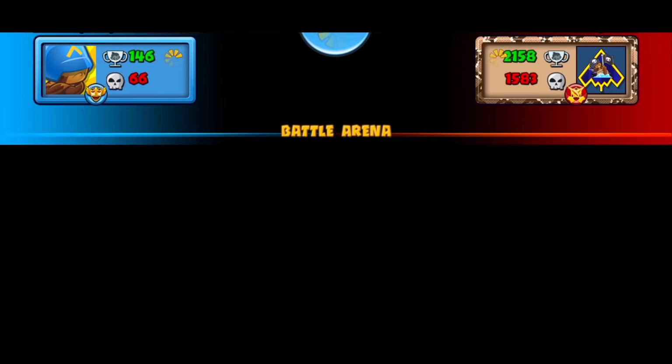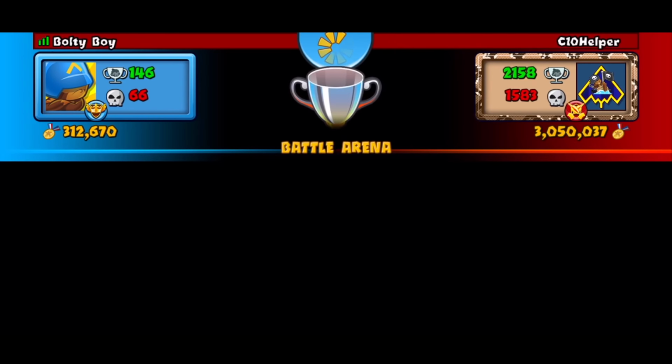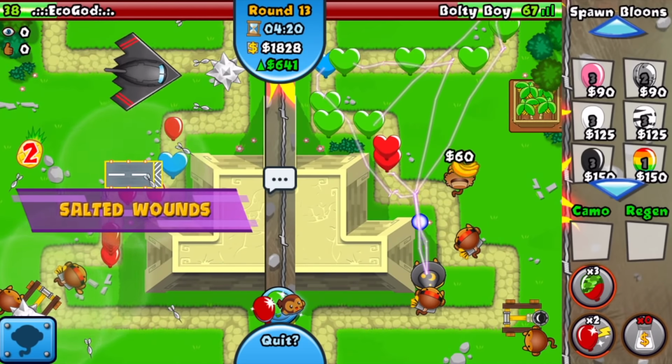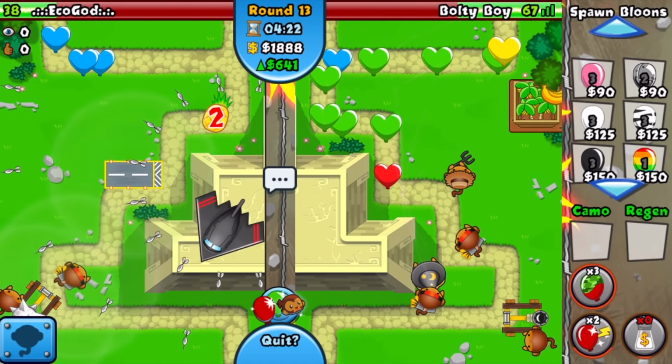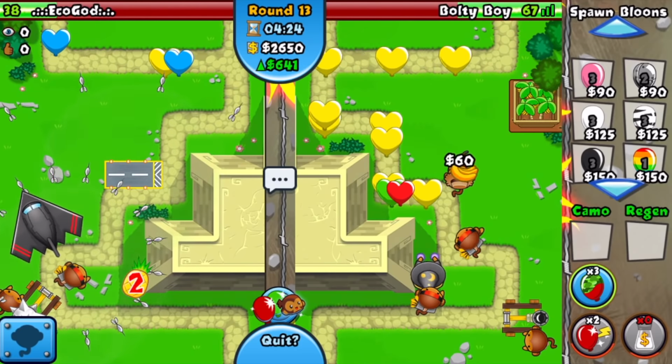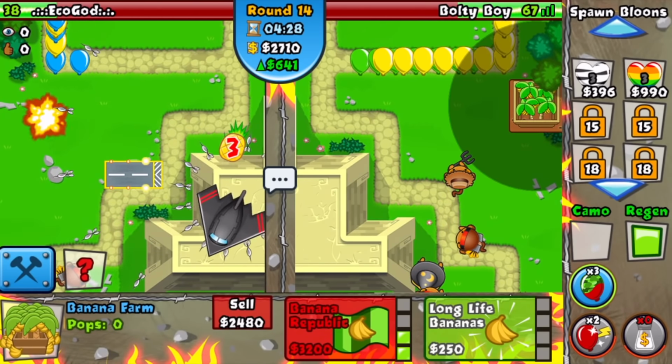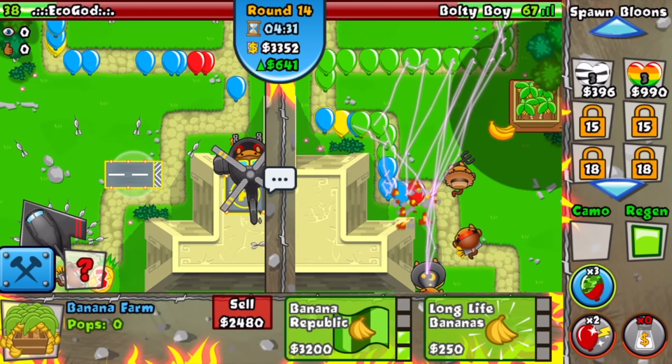And there you have it, boys. He's just better, right? And he's gonna boost that. Let's get it. I forgot to use the Salted Wounds. A little bit late on that, but it's fine. All right, so since he just used the damage boost, we're just gonna all out him. He's not gonna be able to defend, and it should be an easy GG.